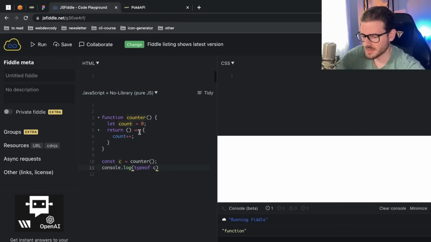But the cool thing about this is that this is a closure. I don't know how to actually say this correctly. It's like, is the count variable closed over this function, or is this function closed over the scope of the counter? There's some stuff that I'm so bad at explaining, but the concept should still be there: basically this function has access to some type of private variable, and no one else can know about it, right? This is special only to this function here.